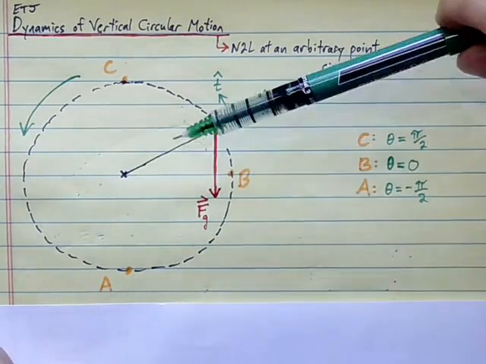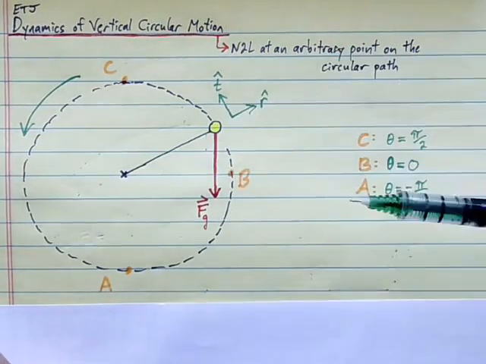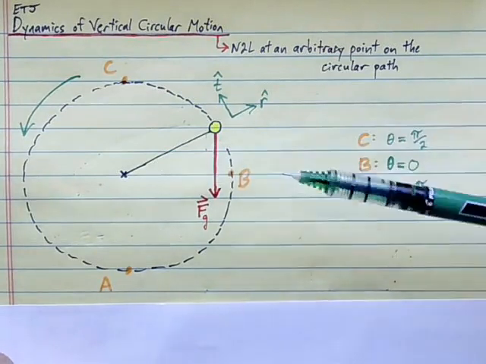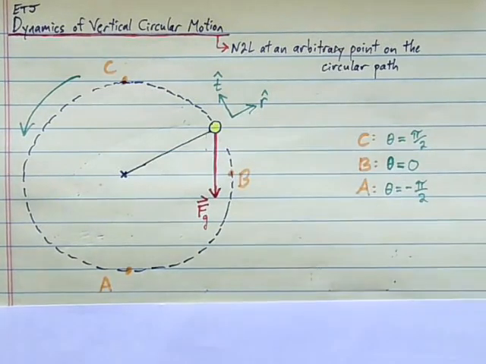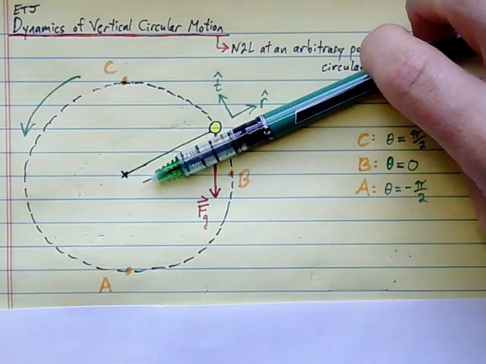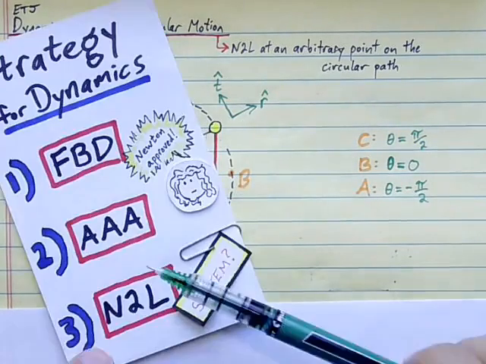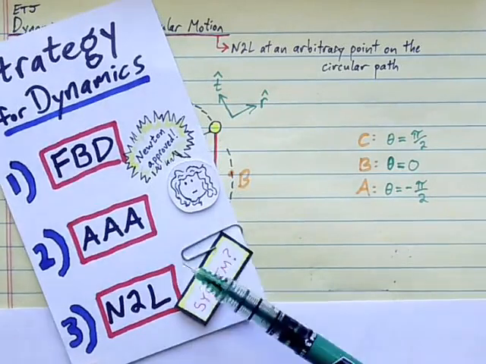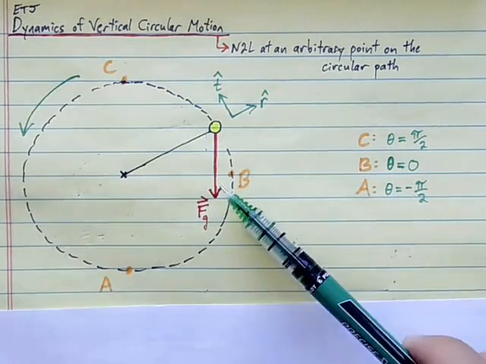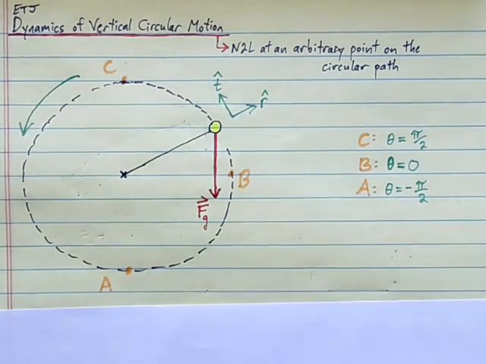Now, tension, of course, points directly in towards the center of the circle. I haven't even drawn it in this case. I've left it out because I want to focus on the force of gravity. Tension lines up with our r hat direction, our radial direction, but gravity doesn't. So for this step, we need to break up gravity into its components. Break up gravity into a component along the radial direction and a component along the tangential direction.